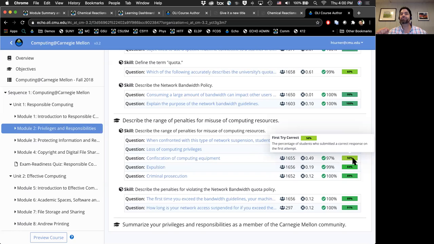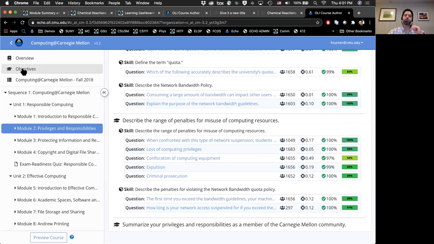Was that by design? Is it a mistake? Is it too hard a question too early in the learning process, etc.? This is a tool for continuous improvement of your material using data after students have run through the course. The caveat, though, is that skill tagging is essential. This is meaningless, and there is no data without skill tagging, which is what you do with the objectives and the skills.